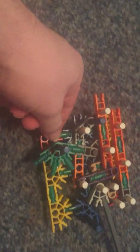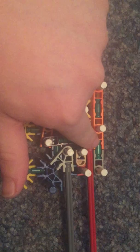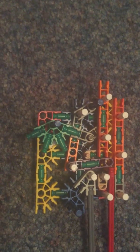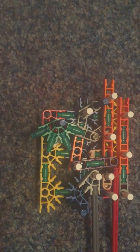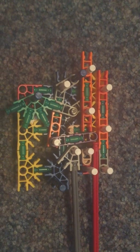Anyways, going on to the inner mechanisms of this rifle. So I mocked up a version of it. This is the pin guide right here. Let me just grab a red rod here to show the ramrod. So this is a really interesting trigger mechanism that I have mounted on the Oodassault rifle. I guess that's what I'm going to call it. I'm just kind of using that because I don't have a better name for it at the moment.